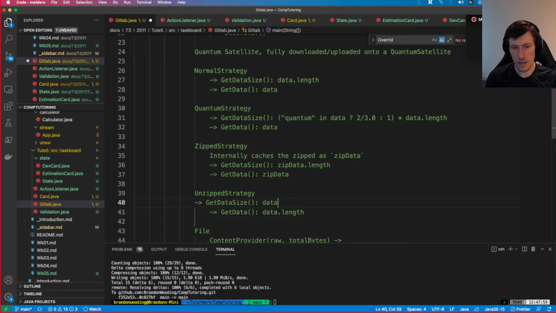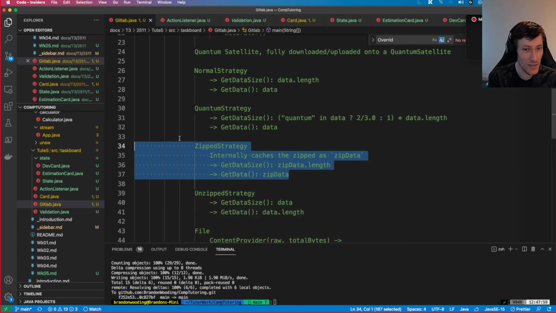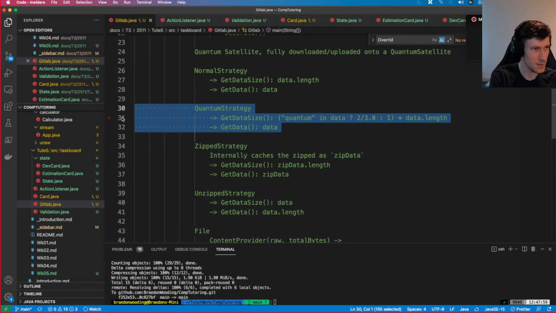Right? And so this is okay. I mean, I guess you could do it this way. But you'll probably notice something, especially for zipped and unzipped. It changes from zipped to unzipped based upon a very specific condition. It's a transition. It transitions from zipped to unzipped when it finishes transferring to a device, which guess what, also happens to quantum.